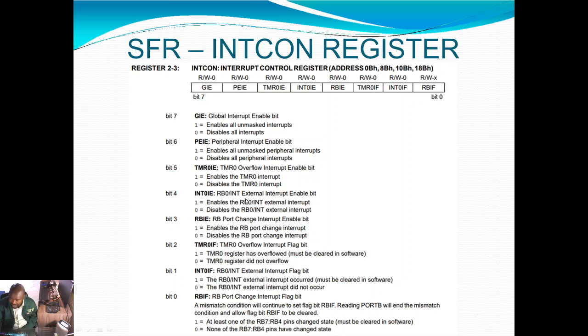At the moment, for this particular program, I'm not using RB0 interrupts. I'm going to disable them. I'm not using port B interrupts. I'm going to disable them. The interrupt flags are to indicate that an interrupt took place. And at the moment, at the beginning, no interrupt has taken place. All the flags are 0. So the number I have to put into the INTCON is 1, 0, 1, 0, and 3 and 4 zeros downwards.